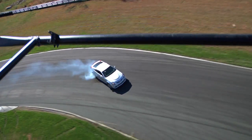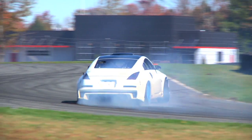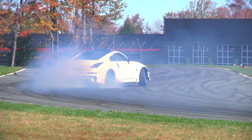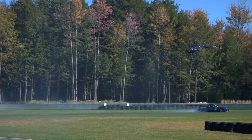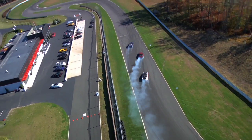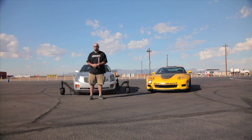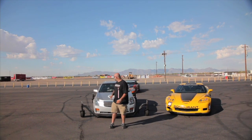As someone who drives on camera for a living, I understand what creates excitement. Smoke pouring out of a smoldering rear end in a ritual sacrifice to the motorsports gods. And while I may be totally comfortable setting a respectable lap time in a sports car, I have never had the time, money, space, or tires to learn how to properly drift. So here I am at the Bondurant School of High Performance Driving, where today I am going to get a full day of private drifting lessons from professional drifter Corey Hosford.